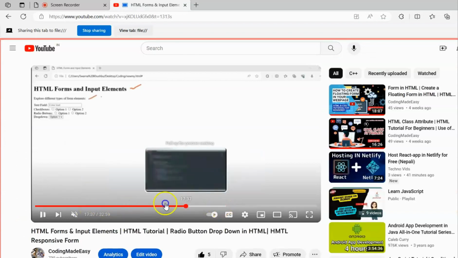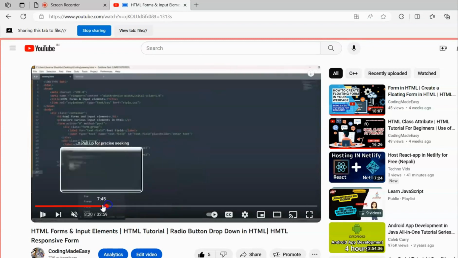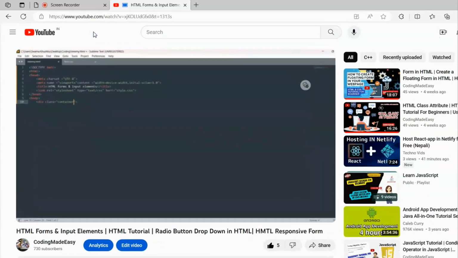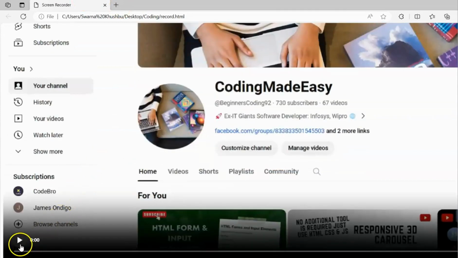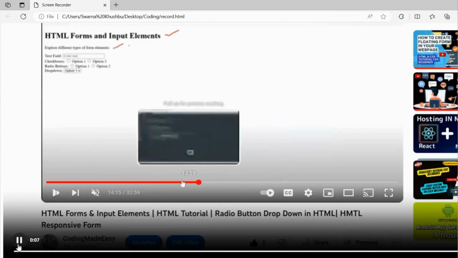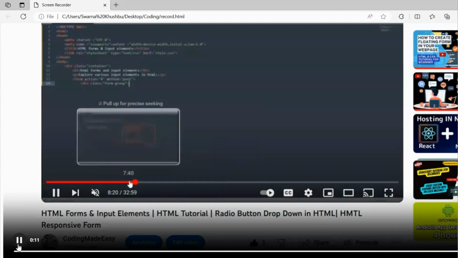Once I click on share, you can go ahead and record your screen. Suppose this is the whole video. I just did it, and once you're done, just click on the stop recording button. I just clicked on stop recording. I close this off, and here, if you see, this is the whole recording, and at the bottom the play button will be there. You can play it. Now this is the recording which is being played.